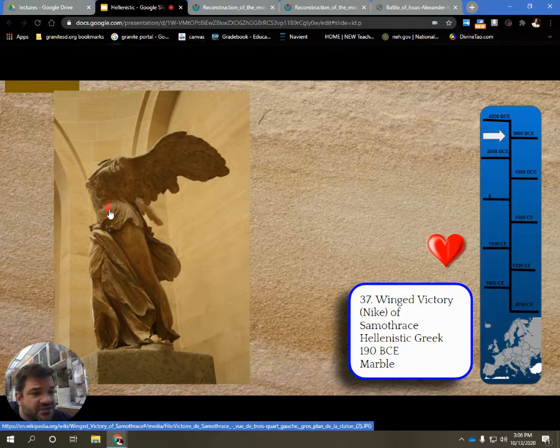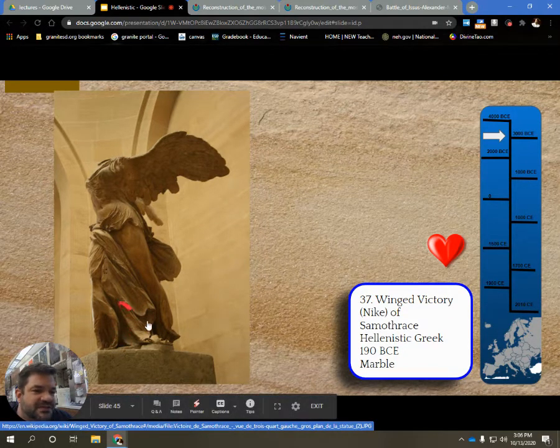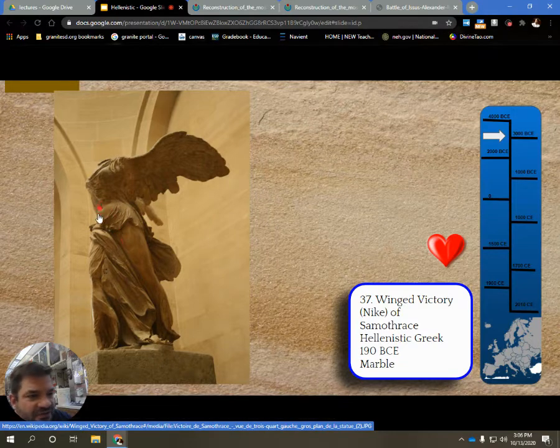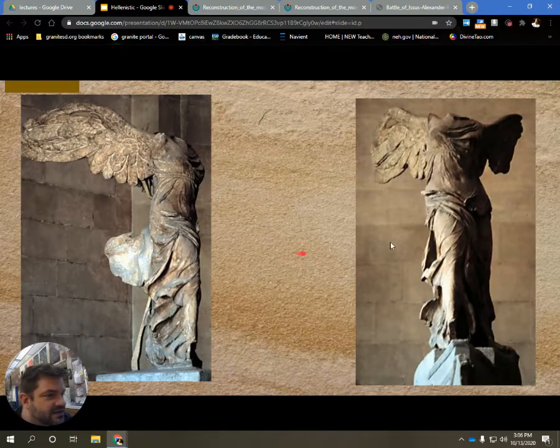She's got a gown on, but then she also has this wrap, which is billowing out behind her. And to create this in stone is remarkable. And she's got these beautiful, beautiful wings. And look at the deep, deep cuts. And you can see her navel. Look at her stomach, okay? So you can see here the folds of her gown, but then you can also quite clearly see her navel.